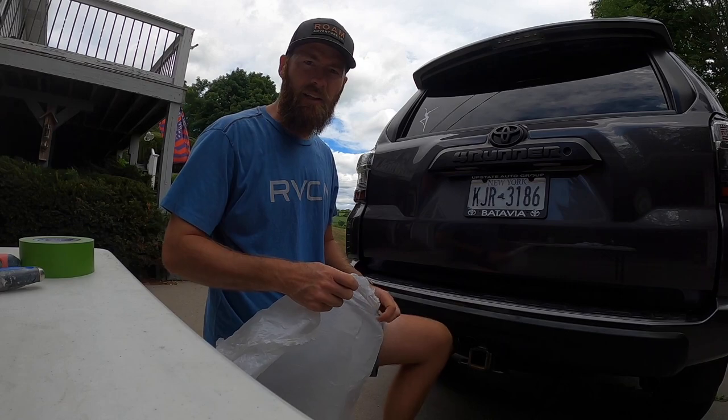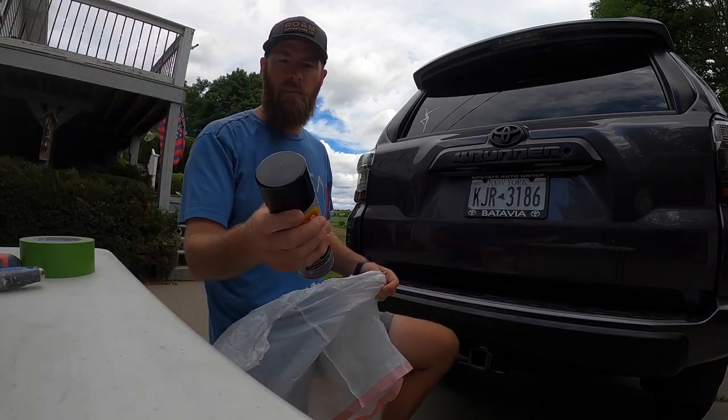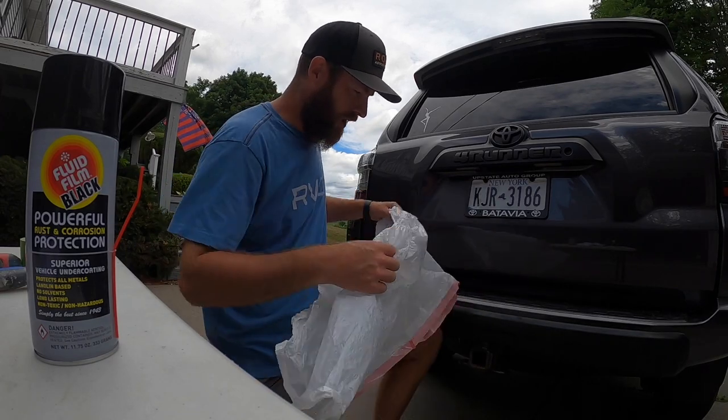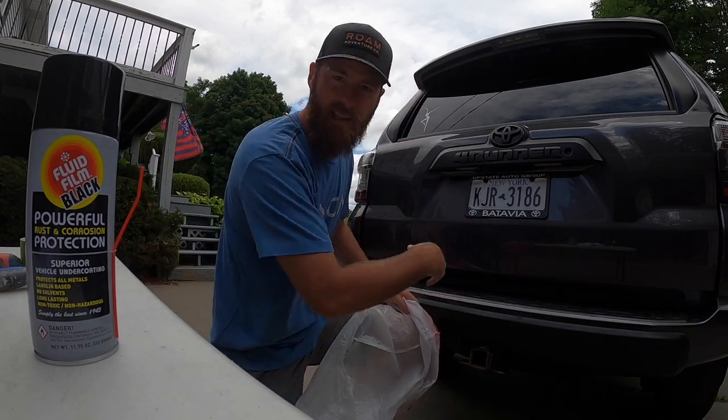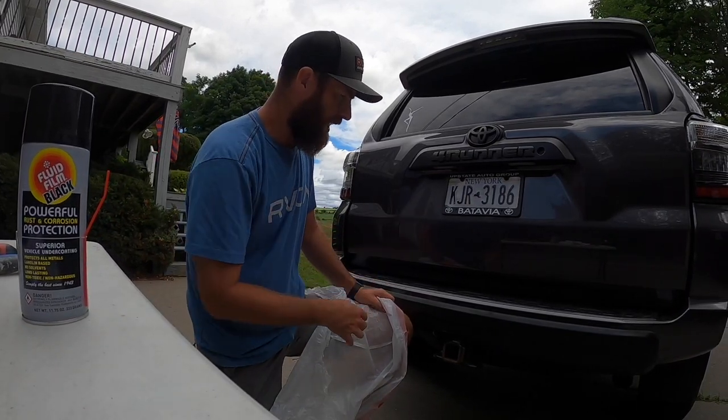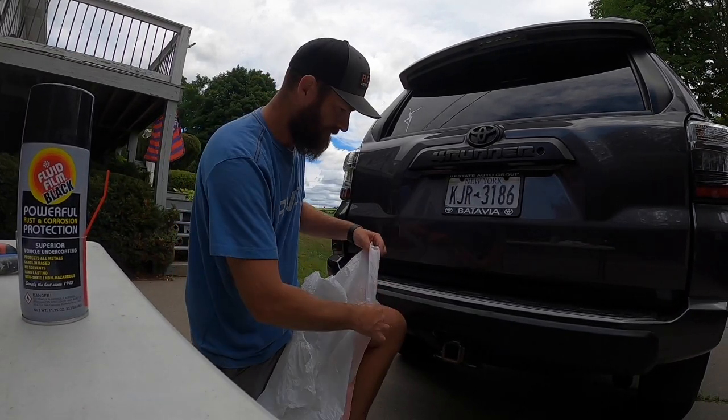I'm not exactly sure how this can is going to spray, so I'm going to use just a garbage bag, and I'm going to tape up the area just a little bit just to make sure I don't get overspray onto the truck.